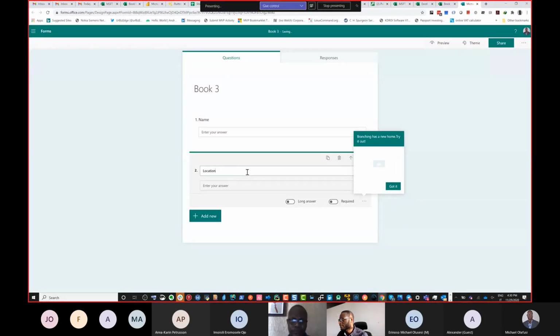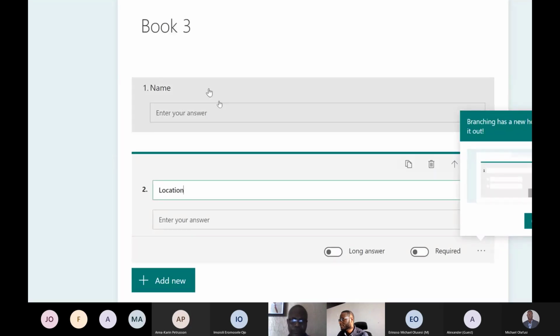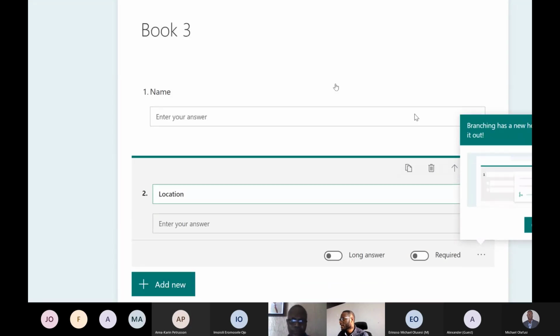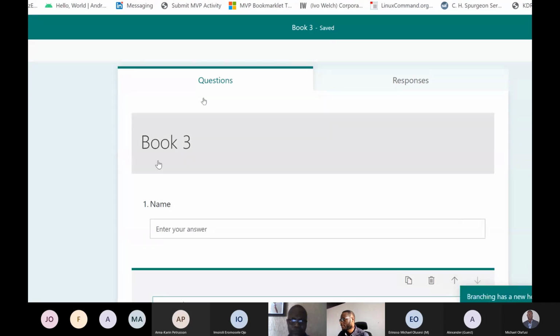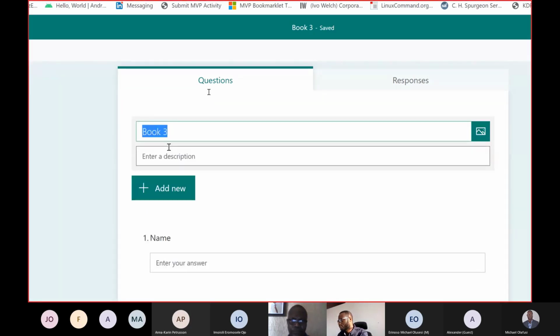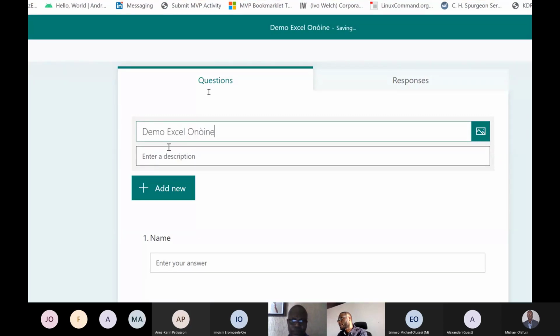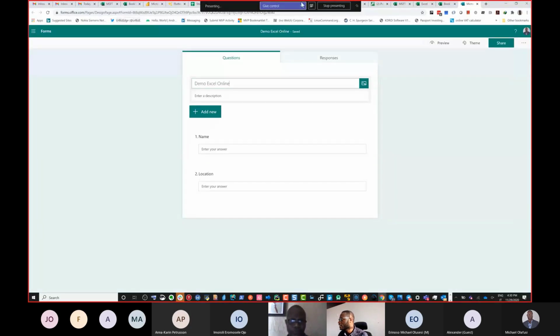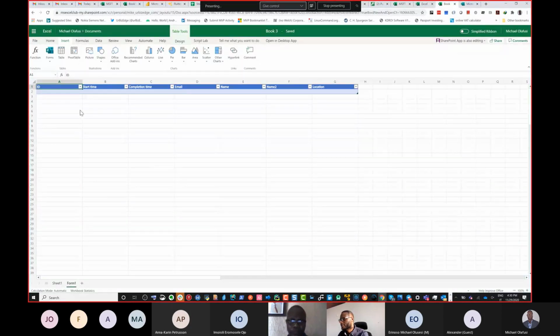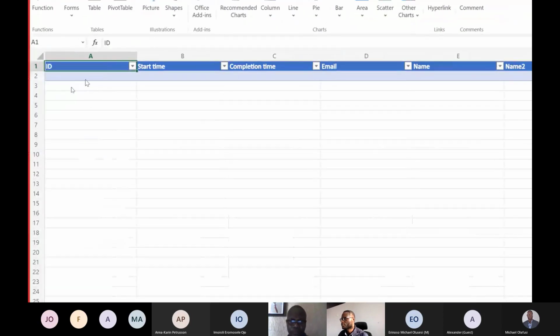So you get the whole idea. I think I already did a session specifically on those things. So when I create it here and I send the link out to people, once they fill it, the responses will instantly show in my Excel here. Are you noticing? We could try it out together anyway. So you see, it's going to be shown here.